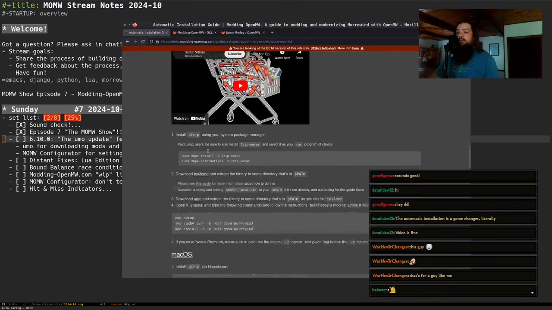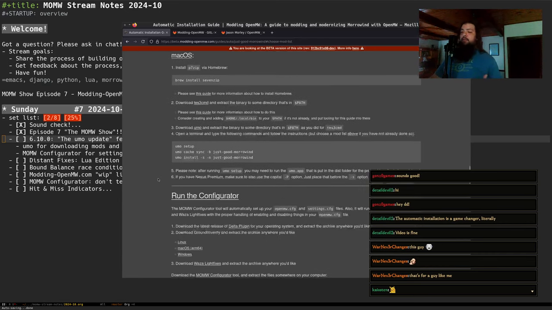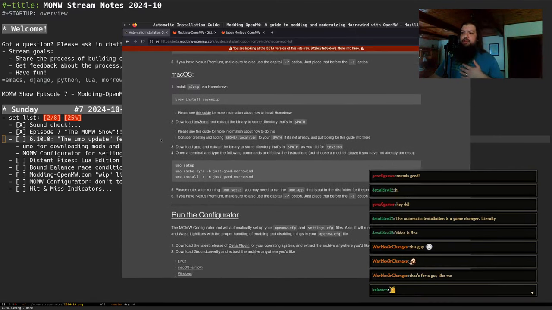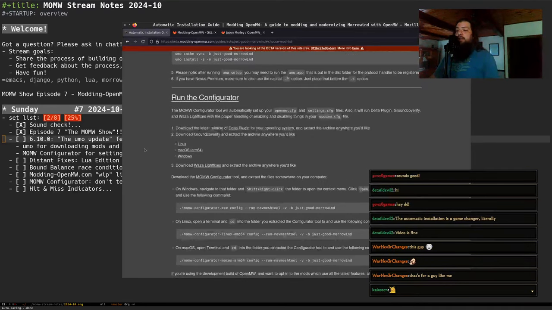We got a guide for Linux, Windows, Mac, all the big three OSs that are officially supported by OpenMW, which feels really great. Props again to Fall Children for getting this out the door. But after you have used the UMO magic to automatically download and extract and massage the files as needed, we have something called the MOMW Configurator, which, by the way, since the last time we've met, we've actually settled on a pronunciation for MOMW that flows a little bit more, and we're the MOMW team. MOMW, MOMW. That's how it be.